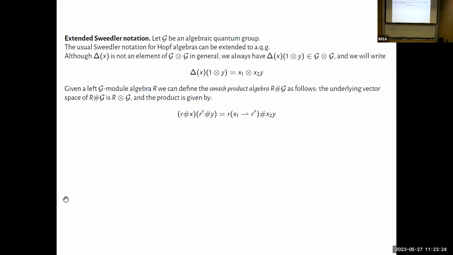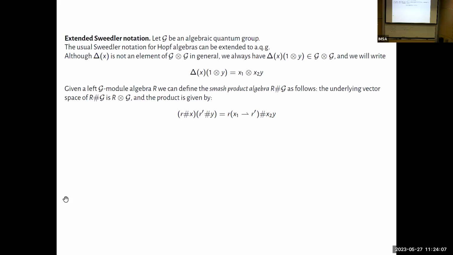Now, if you remember when I talked about the induction for groups, we had the result about the tensor product: the induced algebra smashed with the group has an isomorphism with matrices. So we want a similar result. It's like a Morita equivalence. So I have to talk about the smash product instead of the algebraic tensor product. And for talking about the smash product, it's easy to use the Sweedler notation. So first we have to extend the Sweedler notation of algebras to the case of algebraic quantum groups.